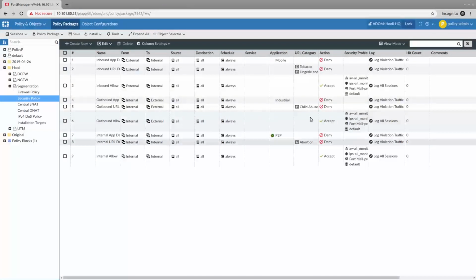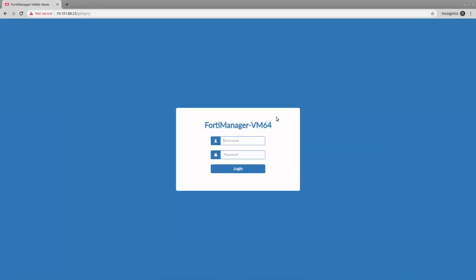After this, the ADOM is unlocked, so other people can start to manage this particular ADOM or the objects. This makes sure that we don't keep a lock on it forever. You will now notice that our policy is gone. That is because our session has not been approved yet. This is the policy before the approval and changes. Right now, the approval change is the approval admin account that I've created. So we will log out as the policy admin and log back in as the approval admin.